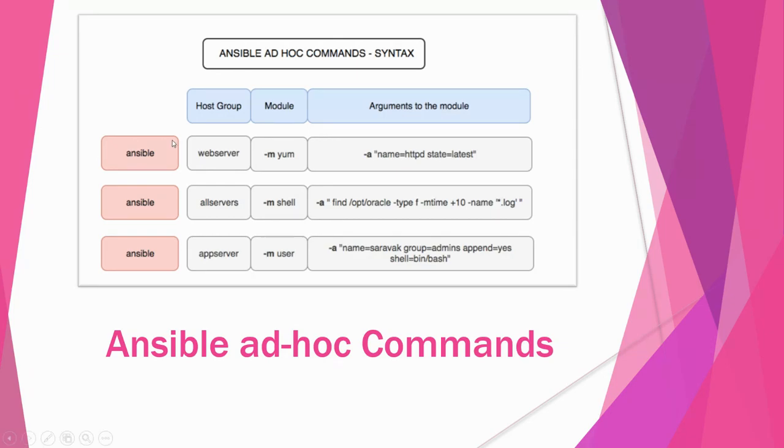The command always starts with ansible, and then you give a host group, or you can give an individual server name as well. Last time we gave prod, or else we can give server1, the name of the server we defined in the inventory. Both we can use, and then the module. The module always starts with the -m flag. Last time we used the ping module. If you want to execute any particular command, you can use the shell module.